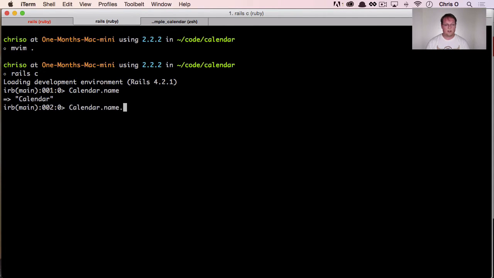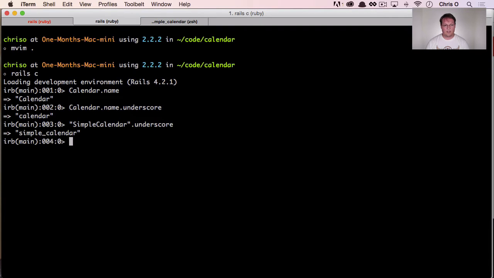And then we can do this thing called underscore, which basically allows you to convert camel case to an underscored thing. So if you had like simple calendar here, this is how Rails does a lot of the conversions from file names to class names. So it takes the capital letters, it makes them lowercase, and then inserts an underscore in between them. And that's really how that works, which is pretty cool.